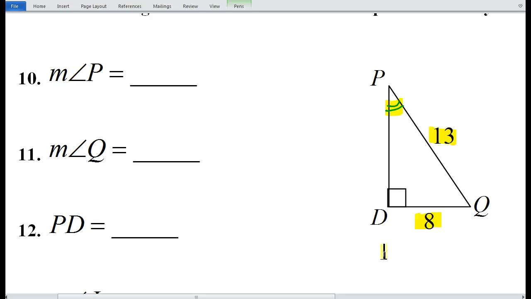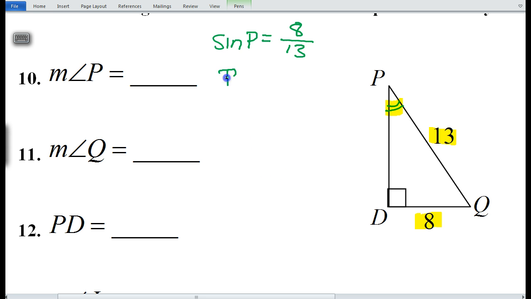Sine. I hear sine being said. Now, the rest of you that were silent, we'll see. Okay? Looking at that angle, 8 is opposite and 13 is hypotenuse. Opposite, hypotenuse, sine function. Does everybody see why we're about to use the sine function? Yeah. Now, I think I like what Maurice was saying, though, as well. We would start off saying this: sine of angle P is equal to opposite over hypotenuse. So we'd start off with this equation.